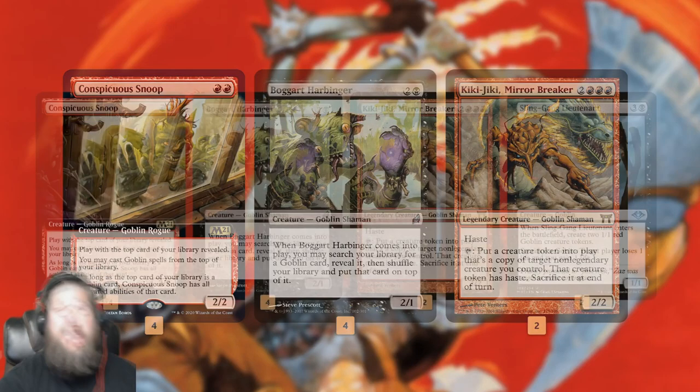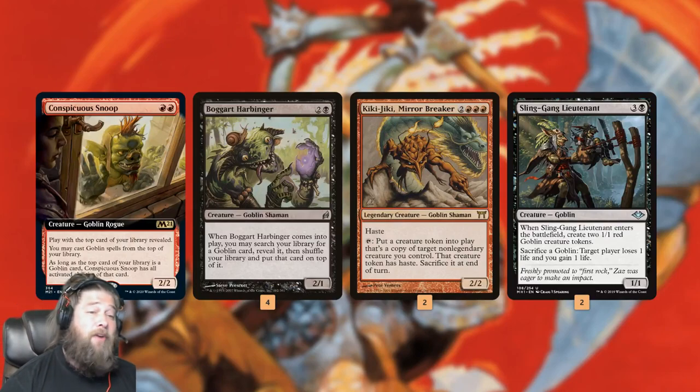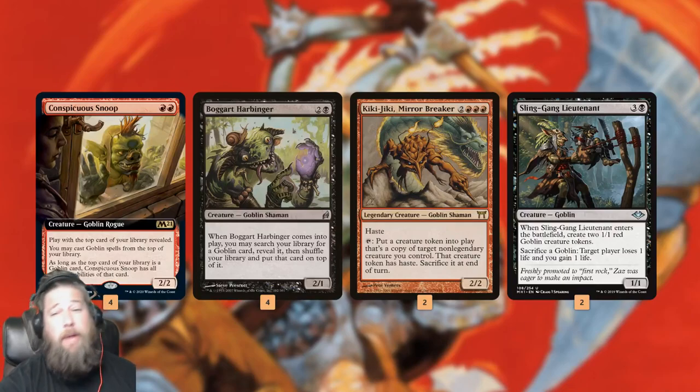We use that copy to copy Boggart Harbinger and put Sling-Gang Lieutenant on top of our deck, which is a Goblin with an activated ability where we can sacrifice a Goblin to drain our opponent for one. So then we just sacrifice all the Snoops and drain our opponent out of the game. Basically, turn 2 Snoop, turn 3 Harbinger is a two-card instant-win combo, as long as our combo pieces survive. That's what we're going for.